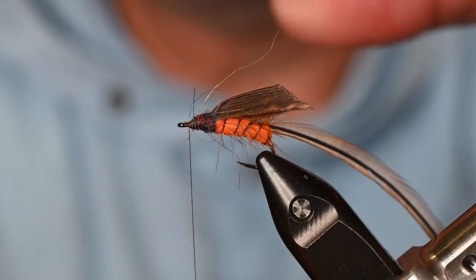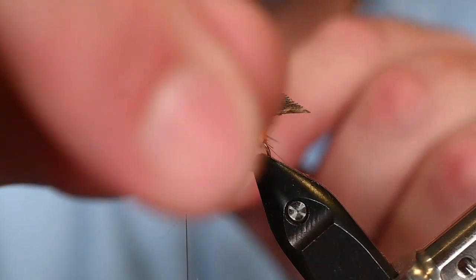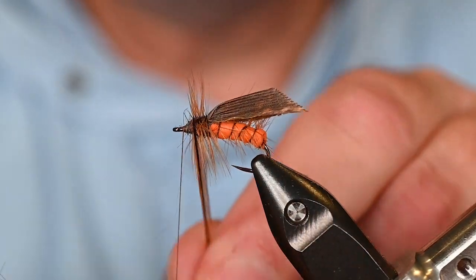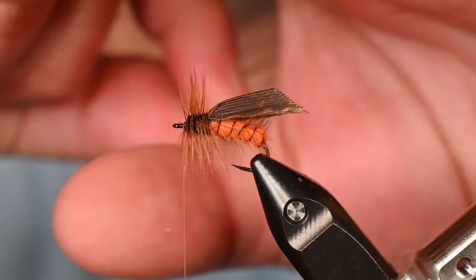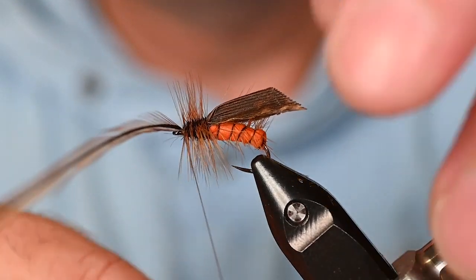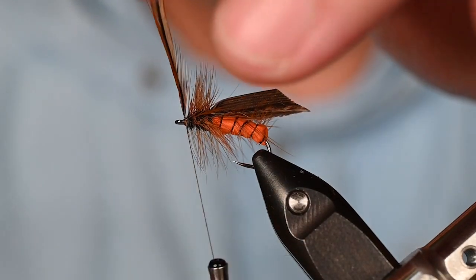Make sure none of these last fibers are sticking out through the eye, then trim and we're ready to wrap the hackle. Get as many wraps as you can — this is just a rooster saddle, something you probably have sitting around. For the tie-off, keep it clean so fiber doesn't stick over the eye: follow with the feather alongside the thread to trap it, continue on that straight line, then stroke all those fibers back and get a couple of wraps in front.